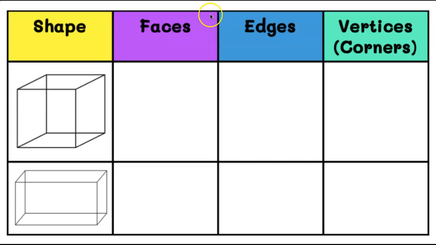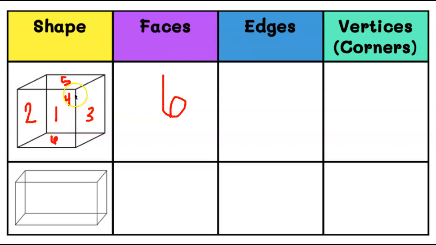So I'm just going to get a red here so it's easy to see. So if I'm counting my faces, I'm going to put numbers on them. 1, 2, all 4 sides, 3, and then in the back, I'll put this one here, 4. This one's the front, this one's the back. That's why it gets a little tricky, and I need to get the top and the bottom. 5 and 6. So I'm going to say that this has 6 faces.